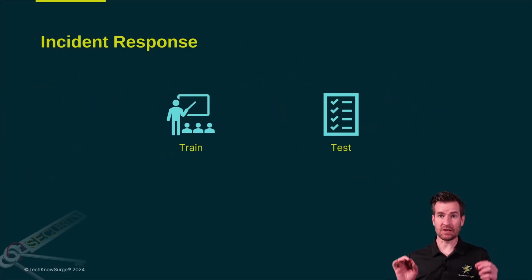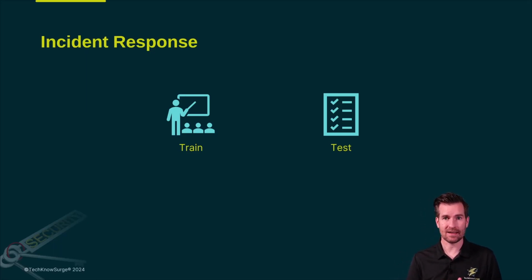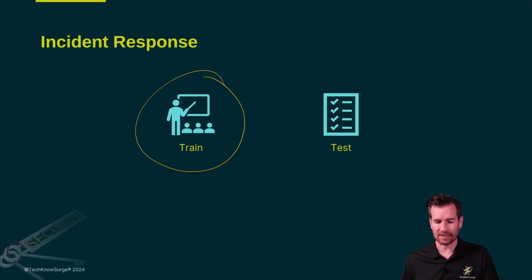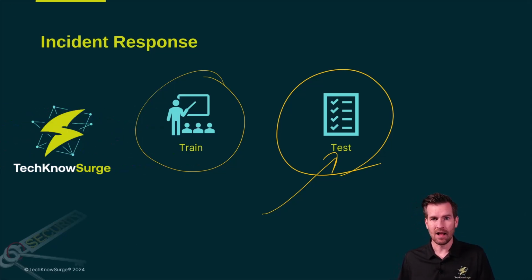It's not enough really just to roll out an incident response plan. Sure, we have a process, but what I've found is even if there's a process out there, your employees are not necessarily going to follow that process every time, or they'll skip steps. So really what needs to happen is a lot of training on how to use that process correctly, and also testing them to make sure that they can follow through that process. Because without this testing, without actually being able to figure out where the flaws in the incident response plans are, it's not going to help you as much when you get to an issue.